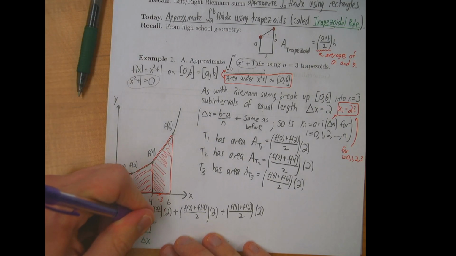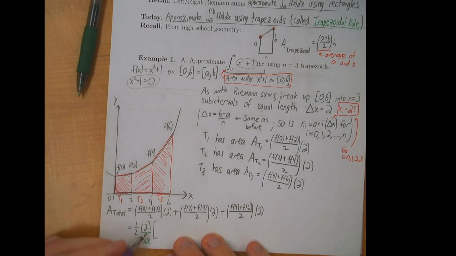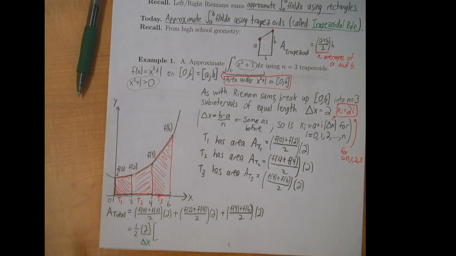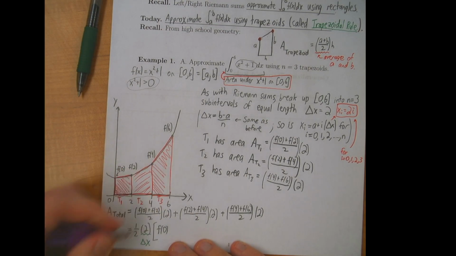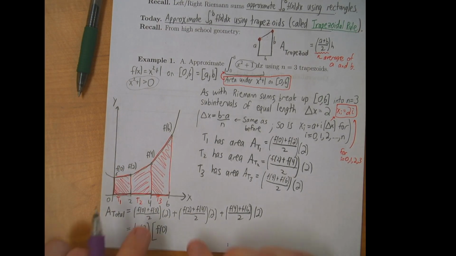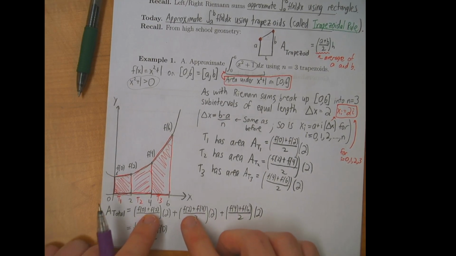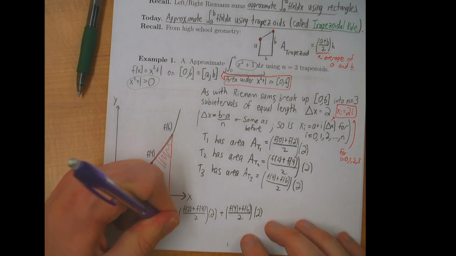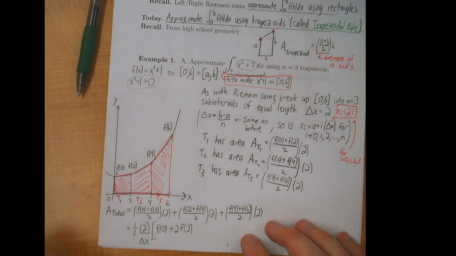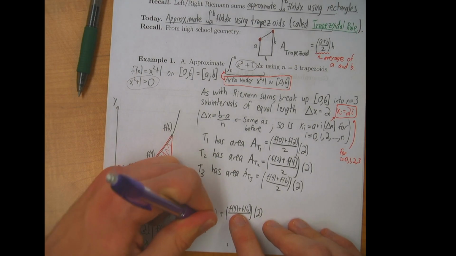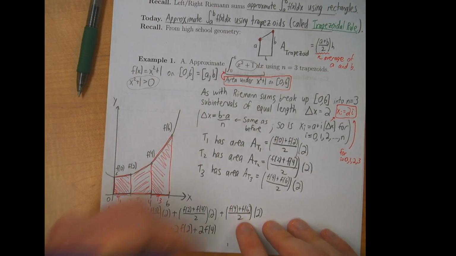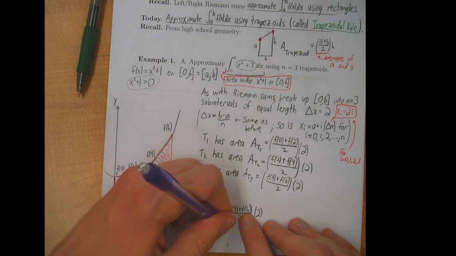So now, what you'll notice is that, and then times, well, let's see. Now we have to add all these function values together. So in this case, we start with f of 0, because that's the only f of 0 we have. But now what you'll notice is that we have 2 f of 2's from each of these terms here we can add together. So we have plus 2 times f of 2, and then plus, we have 2 terms with f of 4 in them, so we can add those together as 2 times f of 4, and then plus just f of 6, because that's the only thing we have left.